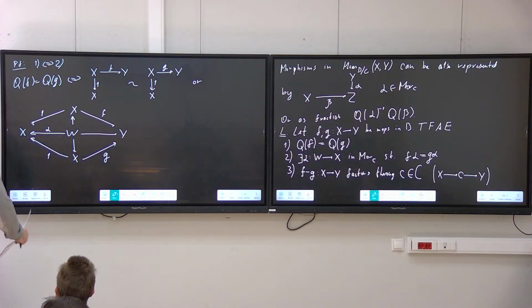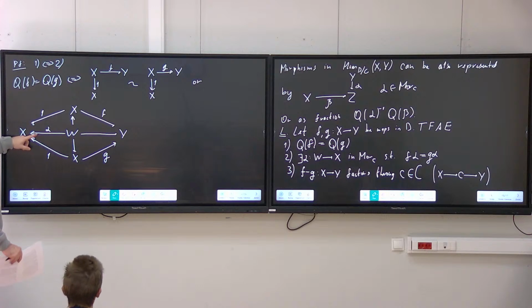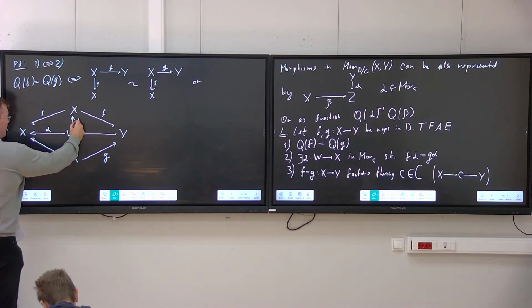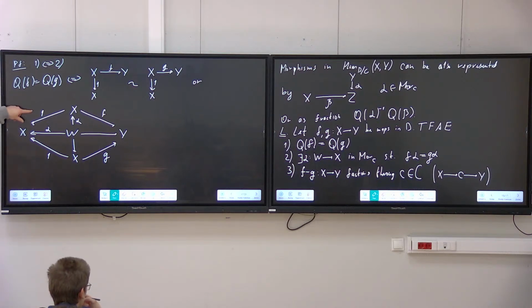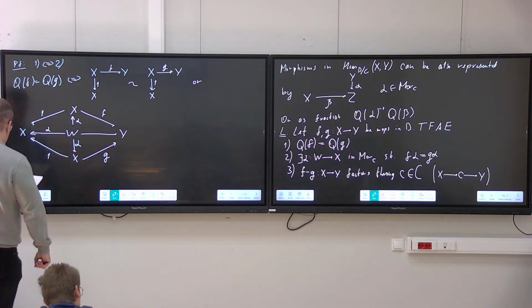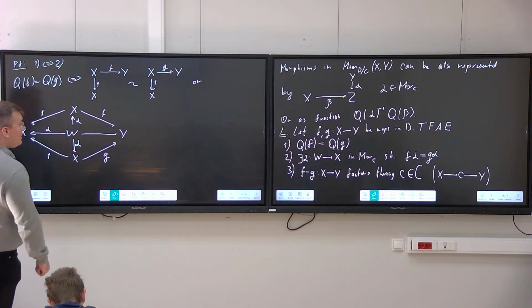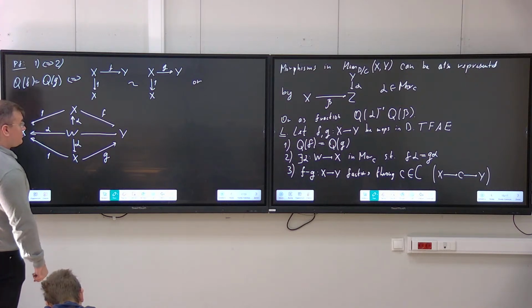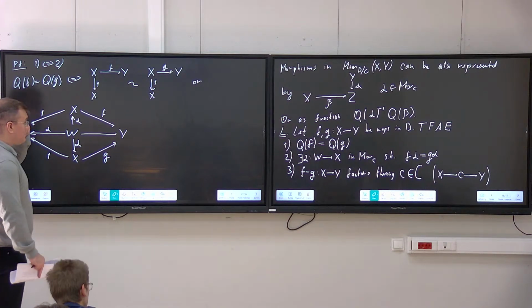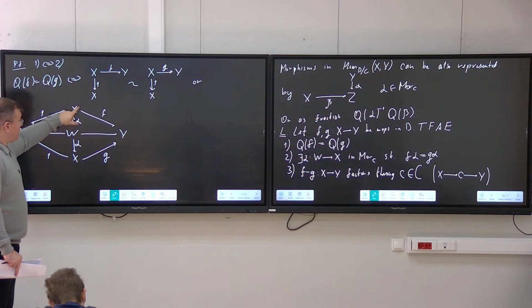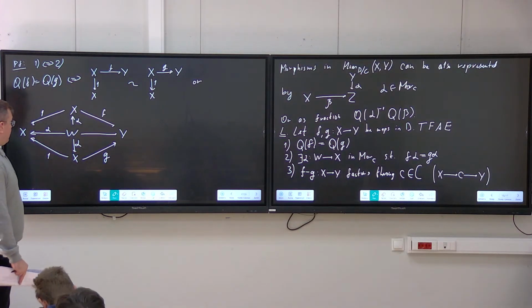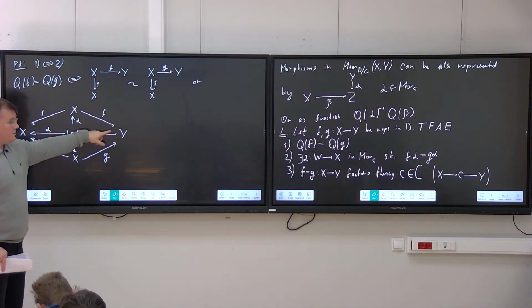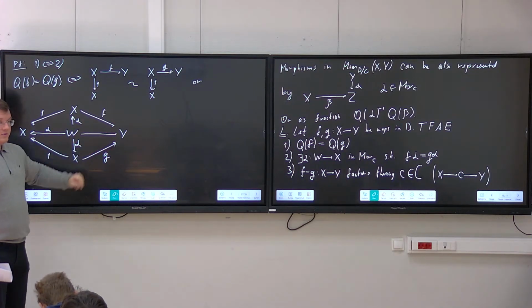But then immediately we see that if this is alpha, then this has to be alpha, because we have just the identity here. And from this triangle, if this is alpha and this is the identity, this map also has to be alpha. So three maps coincide in this diagram. And that's all I need in condition 2: I have a map alpha in Mor C such that this triangle is commutative. I take the composition of alpha and F, this is going to be this arrow, and the composition of alpha and G, the same arrow, so they are equal.